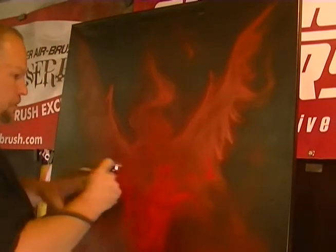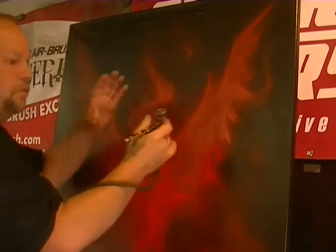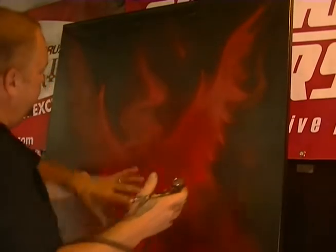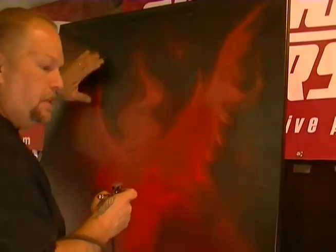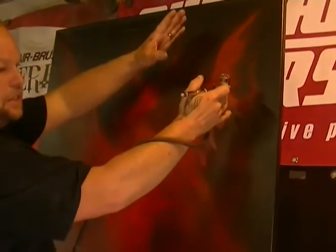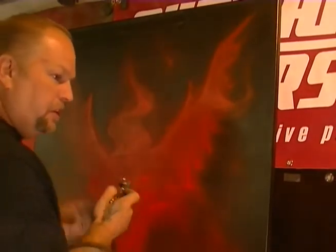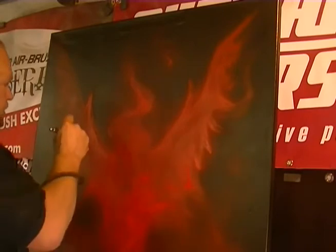And now we got the fire over here. Now, one side you might want the wing to be a little bit broader, kind of a little more fire. The other side you might want to make it look like the fire is mainly going in this direction, but you still see some of the wing over in this direction. So there's a couple different ways to set that up.